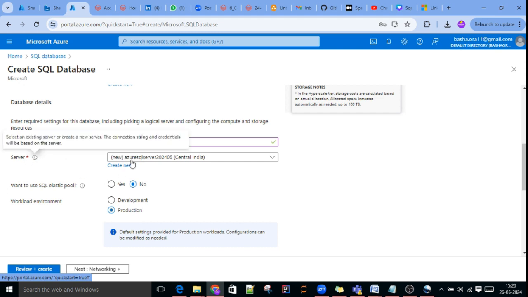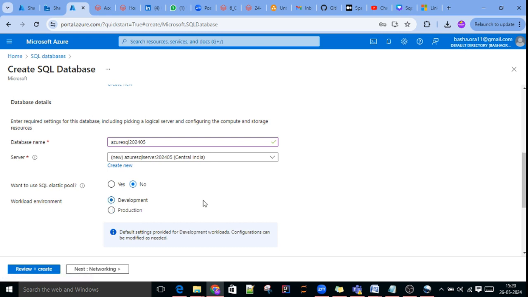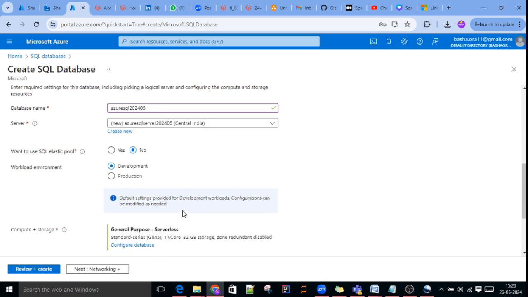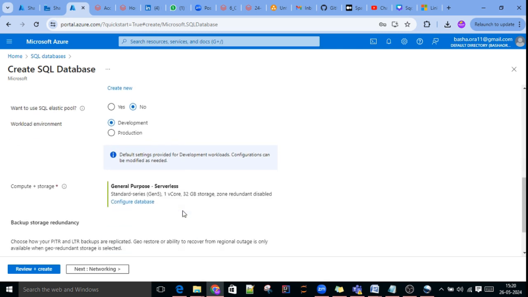So in the server place, it has selected this server. And do you want an elastic pool? No. For now, for demo purpose, I'm selecting no. Workload environment, I'm using this database for development purpose. If you are using it for production purpose, you can select the corresponding button here. And here, compute and storage, in this option you can configure your database size.